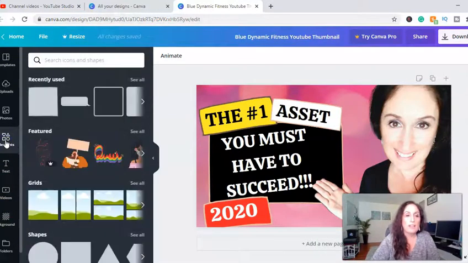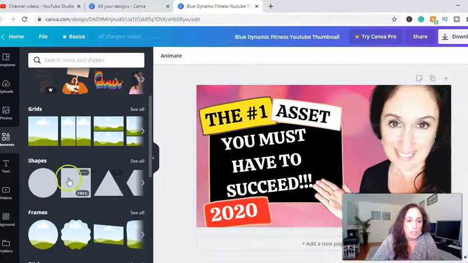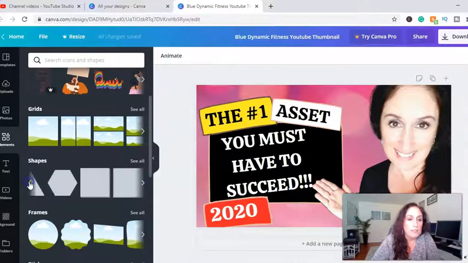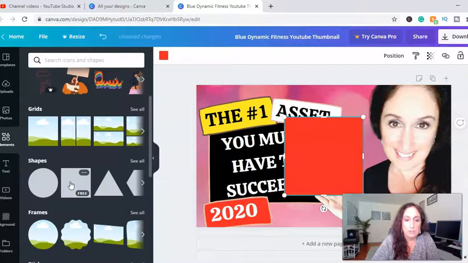If you click on that, you can go through here and look at all these different shapes and hit the arrows. And the one that I use to make this box that I'm going to put the writing in is this one. As soon as I hit that, it comes up here, as you can see.